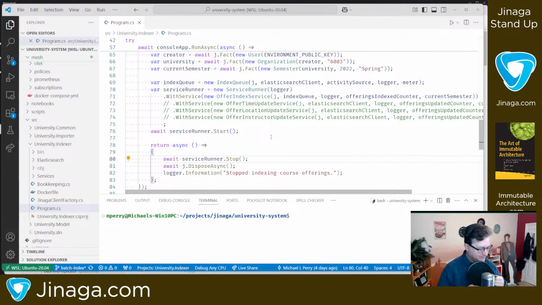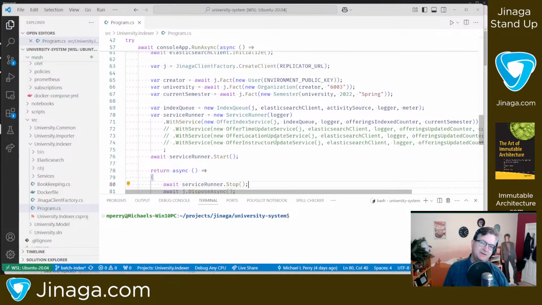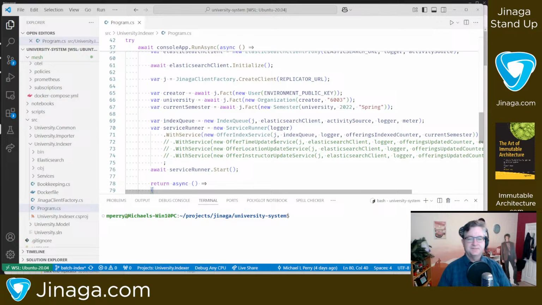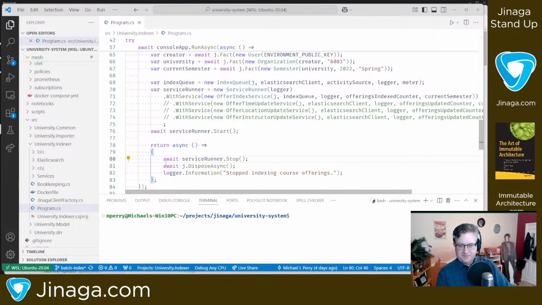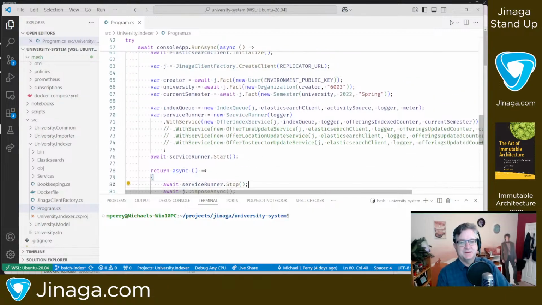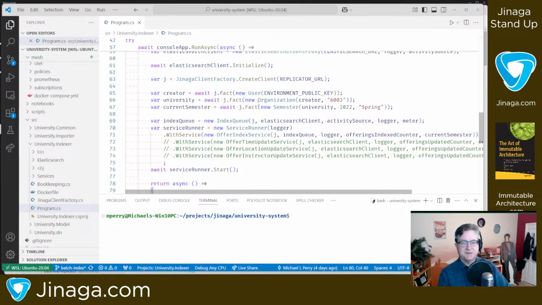Oh goodness, what is that hook? Wow. React event? That's not right. Anyway, shout at me in the comments. What is that React hook that follows this pattern? But I borrowed that, and I said, this is a pattern I really like. So that's how I'm going to shut things down.